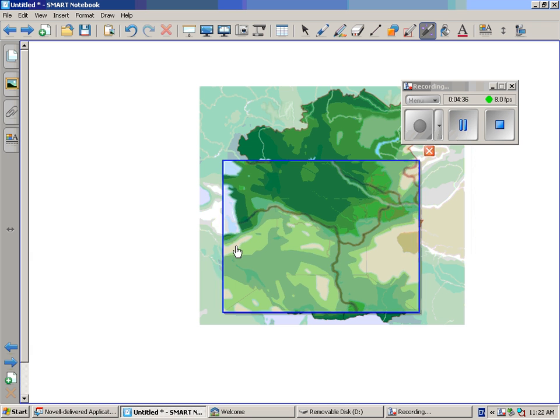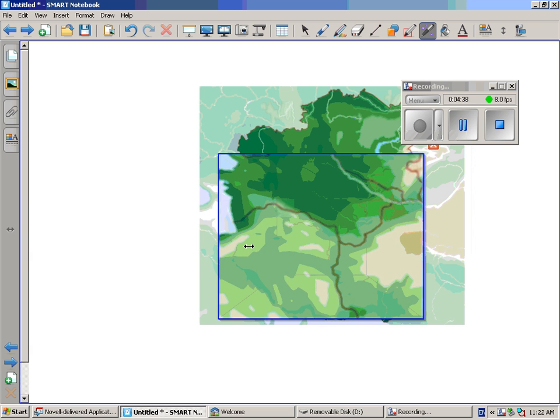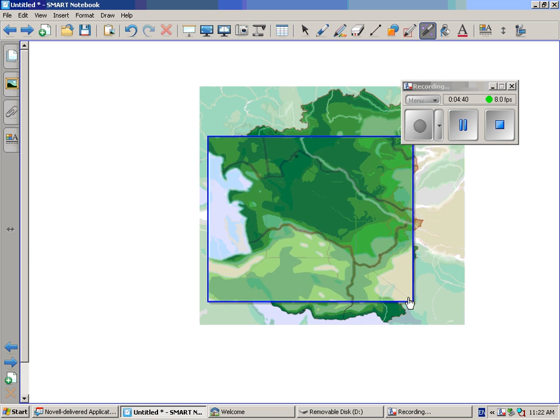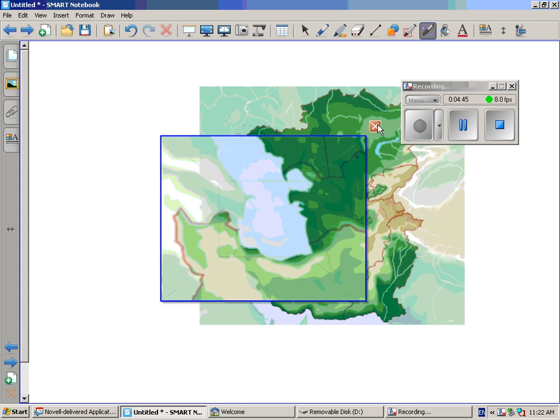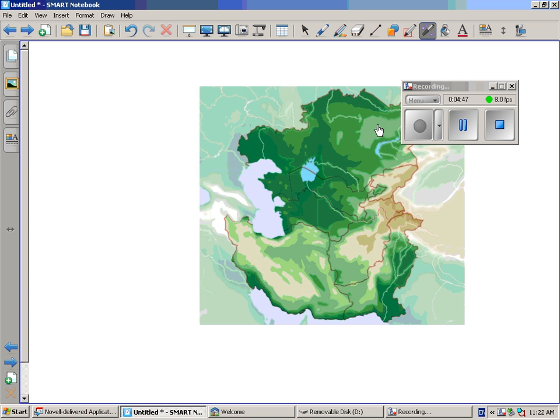On the inside, when you touch, you get this double-sided arrow. It changes the size of the magnifier. If you touch the blue line, you move it around. That's one property of the magic pen. The second property of the magic pen is by drawing a circle, of course connected.